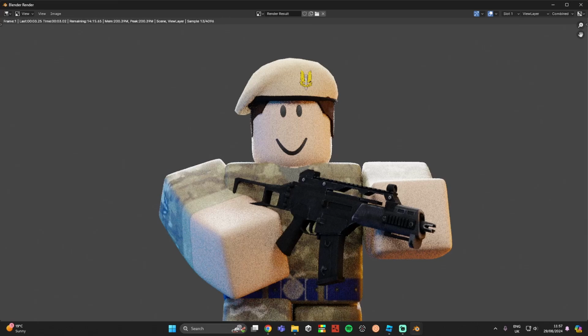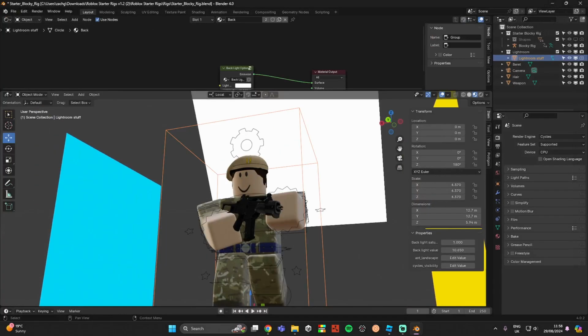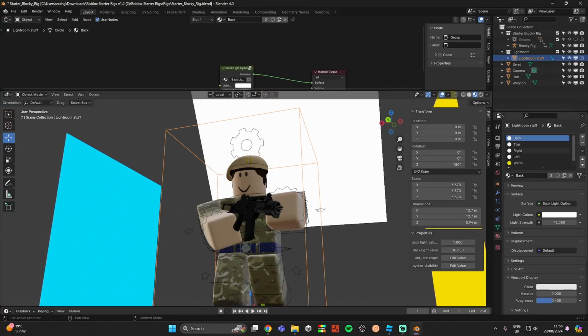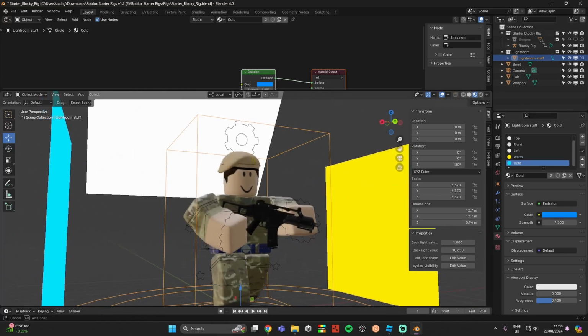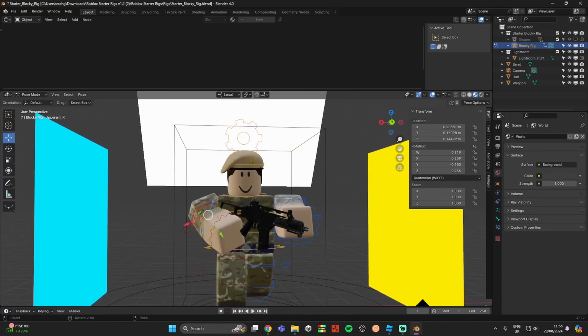So to fix that, we can change the lighting by going to Lightroom Stuff, Materials, and changing it here. So light strength and light color. I'm just going to turn it down. And the warm and cold effect go quite nice with the Affinity Photo halftone effect. So I'm just going to pull those up. And I've just noticed that the arm is clipping into the body slightly.